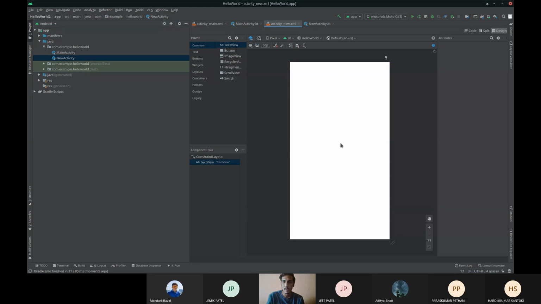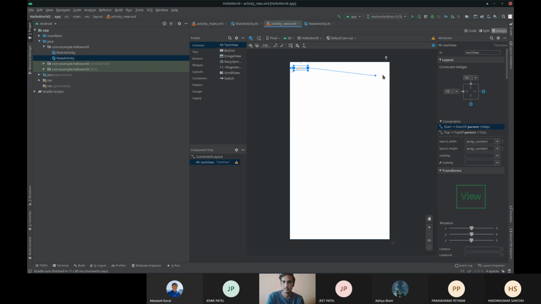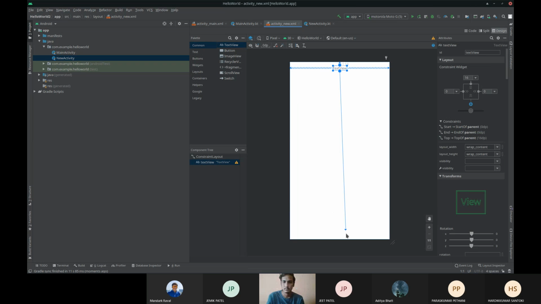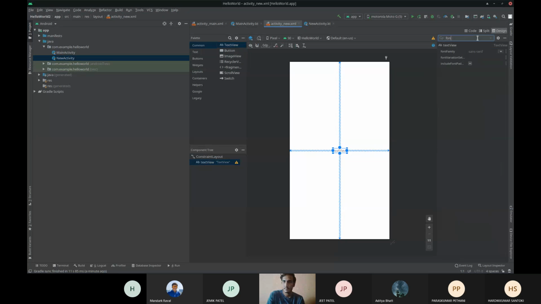So let me just add a new text view here. Let it be text view only. Let me change the font family to something else.